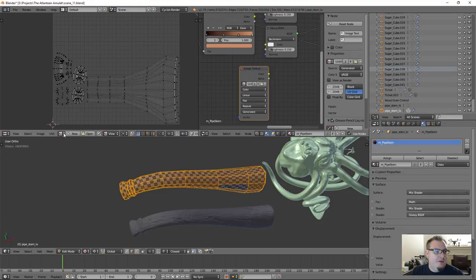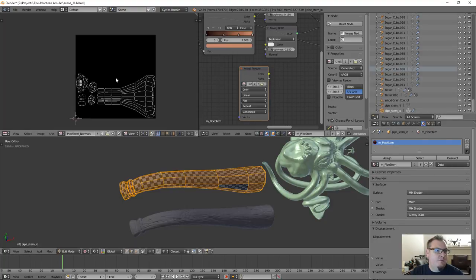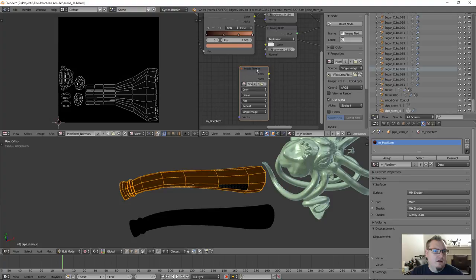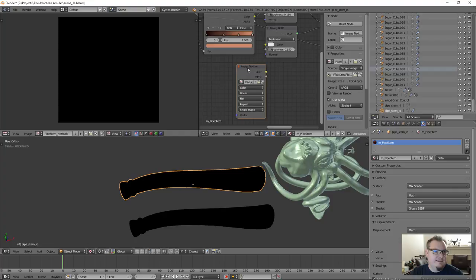And now we want to jump back into that pipe stem normals image that we had up before. Remember, this is just going to be black to get started. And then we want to select this again in our image for this model's mesh material, just like we were before for the UV material. And so once we have that selected, that's going to let Blender know that this is the image that we're going to be baking to.